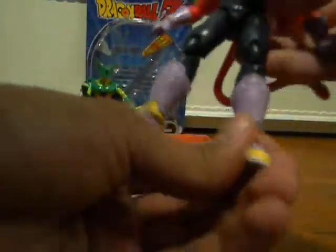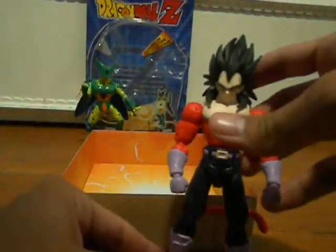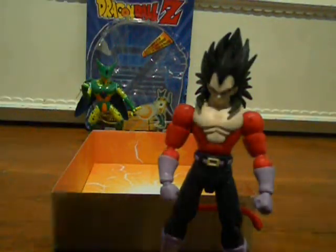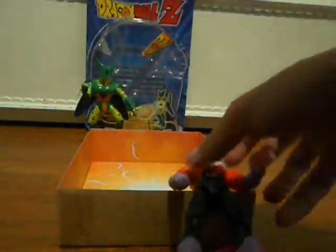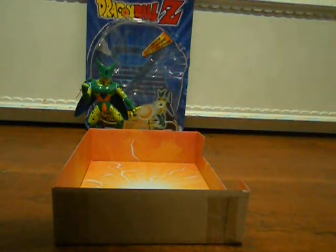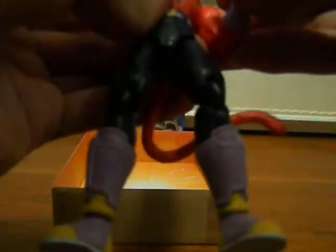So, this is awesome, Vegeta, Super Saiyan 4. Okay, yep. And his accessories he came with. Two hands. So they pop off just like any other Dragon Stars hands. You just put them back in. You can do any position.